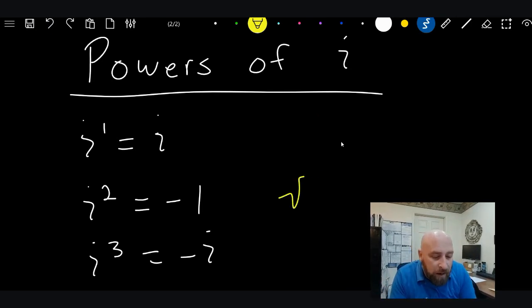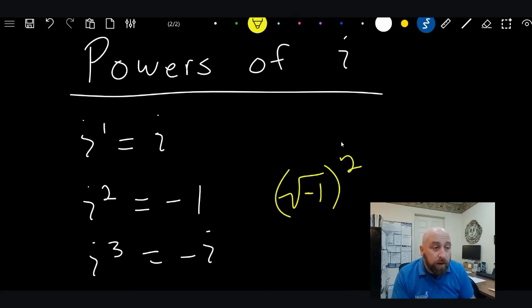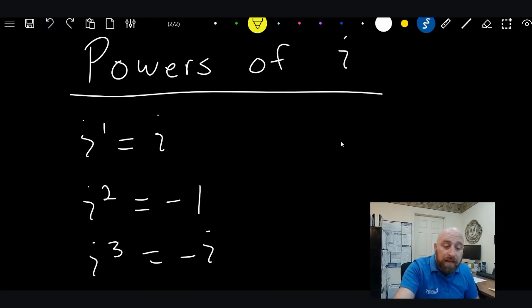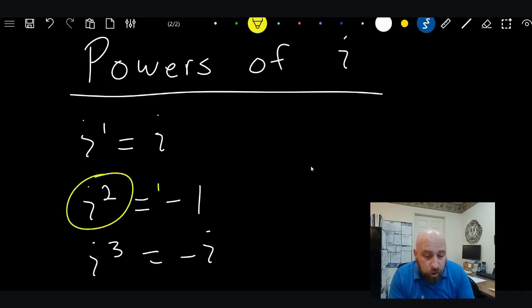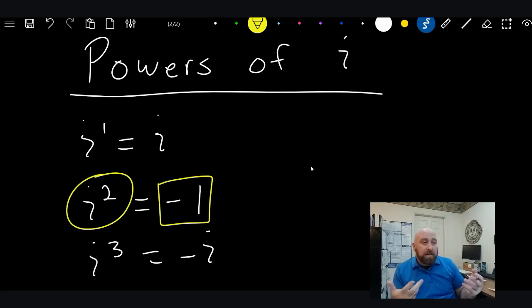i to the second power, which would be this, the square root of -1 squared. So this in here is imaginary. So that's imaginary squared, and imaginary squared equals -1. Okay, so I'm not going to go through all of this to tell you exactly how it works mathematically, and there's some theory behind this. This is not all cut and dry, but the idea here is that when you square i, you get -1.